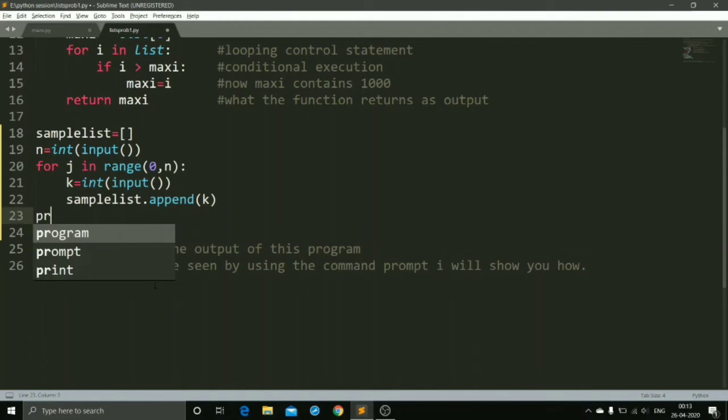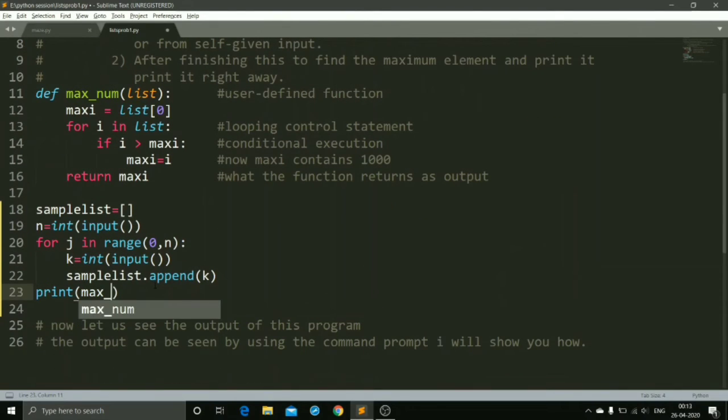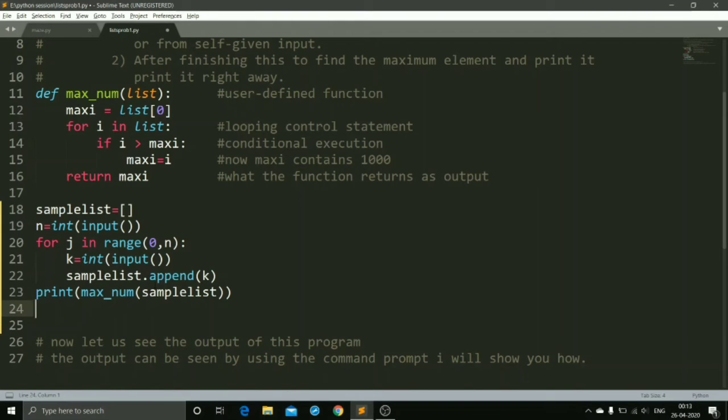Then I have to append the given input into the list. So sample list dot append k, that element. After the for loop finishes, I am writing print max num sample list. This is to call the function max num, and in that I am passing the parameter sample list, which is the list that is generated by the user driven inputs.